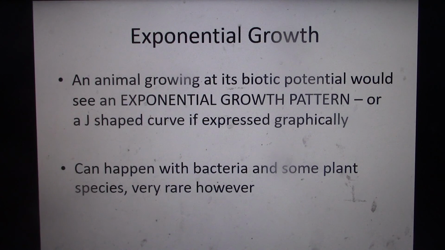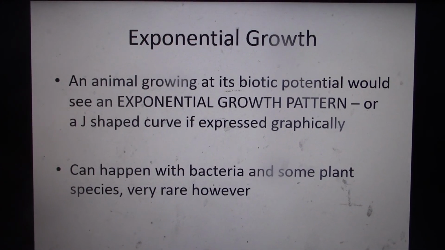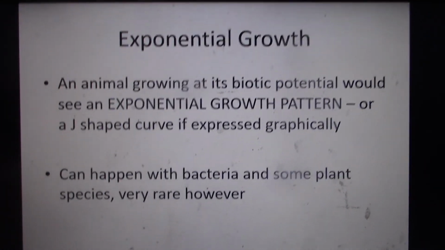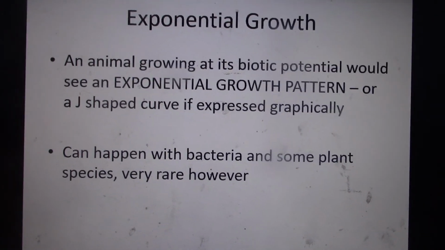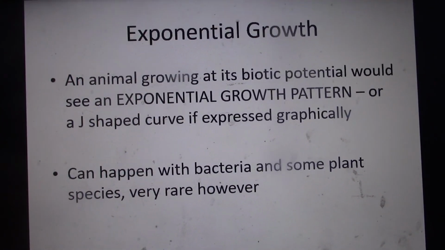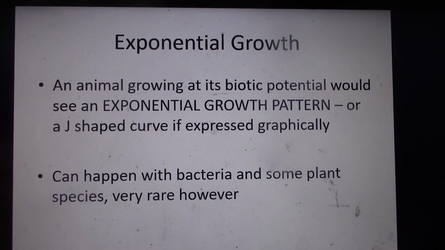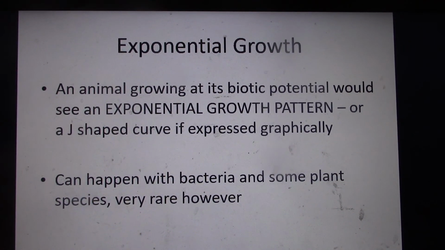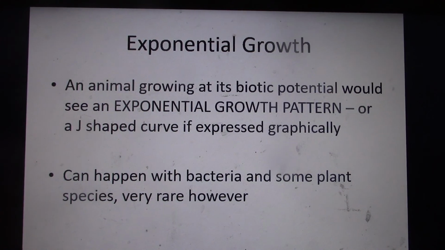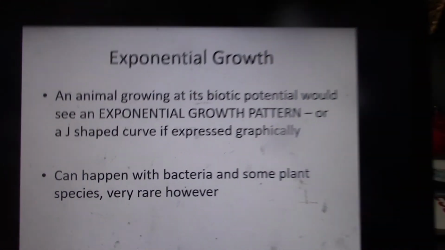So we have two growth curves that I'm going to show you. I'm going to show you an S-curve growth pattern, and I'm going to show you a J-curve. So an animal that is growing close to its biotic potential, so its ideal amount of offspring that it can produce, is shown to exhibit J-curved growth patterns. So exponential growth. And this is what we're seeing with viruses right now worldwide, an exponential growth pattern. And we're trying to turn that growth pattern from a J-curve into an S-curve. I'm going to show you that here.